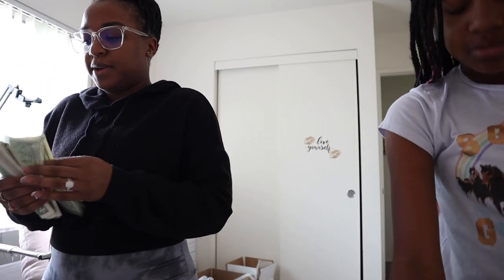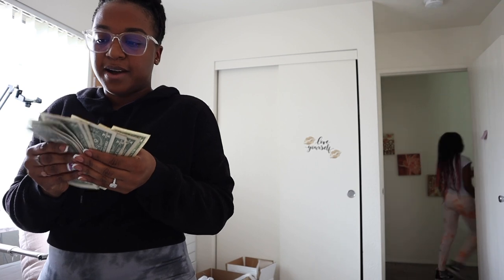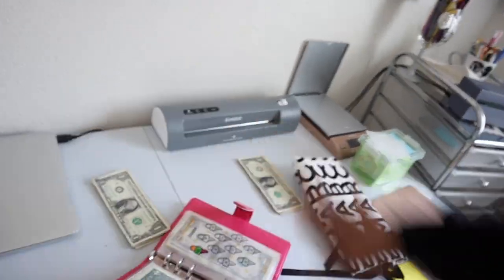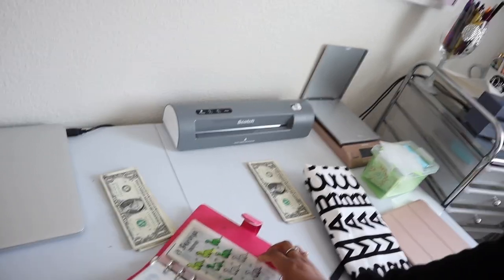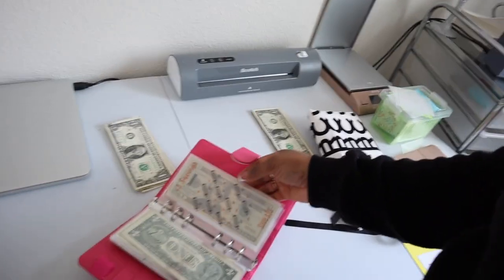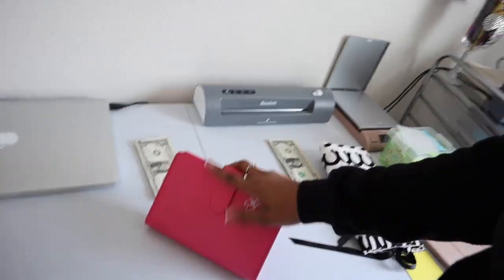I'm getting ready to give them ten dollars here — I'll give that to your brother and they can eat. I had twenty dollars up here for each of them, so the ten dollars is theirs — I don't care what they spend on it today. The other ten dollars is gonna go into their savings. My son has seventy dollars — he went ahead and filled his twenty dollar envelope and his five dollar one with his fifty dollar bills. I told him once you put it in there we're not taking it out, and he was like okay, that's fine.